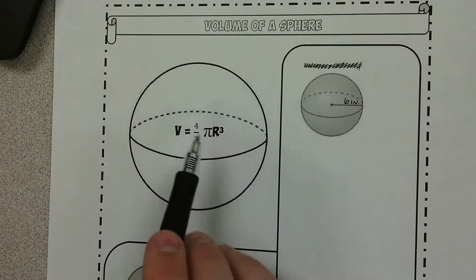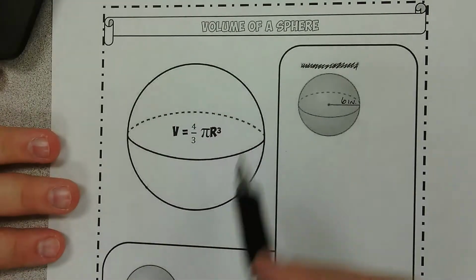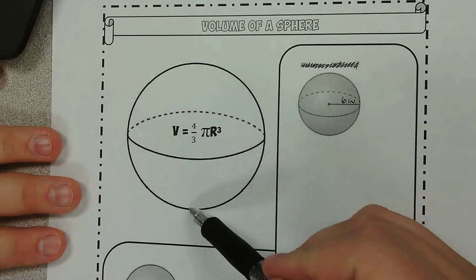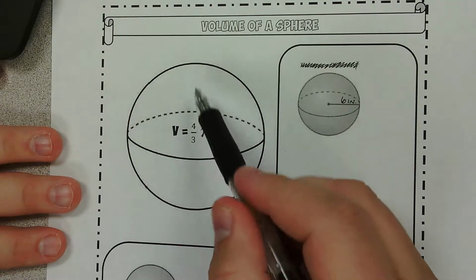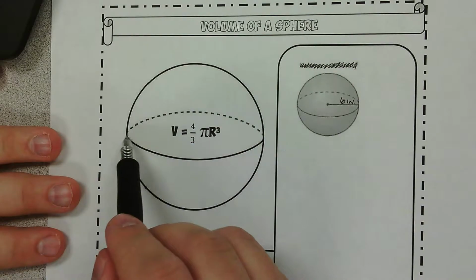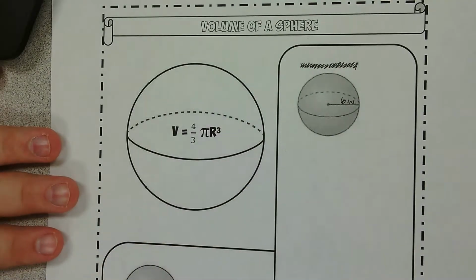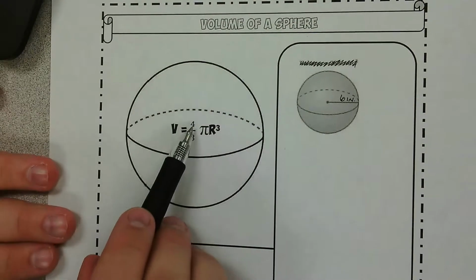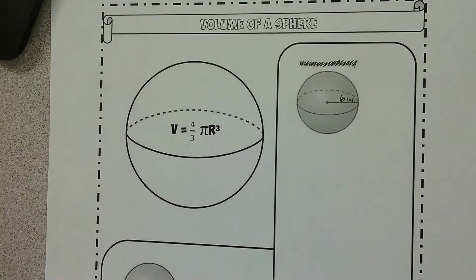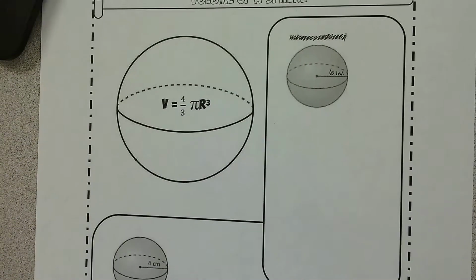And the reason we get this 4, just a quick explanation, is if you think about the height going through this, technically this whole thing is a bunch of circles. And so we have that center point, no matter how you look at it, and that full height of the sphere is technically a diameter, or 2 radiuses. So that's how we get this 4 up here. If you want more explanation, just let me know and I can give you a more defined answer as to why this formula is the way it is. But for now, this is what we're going to use.